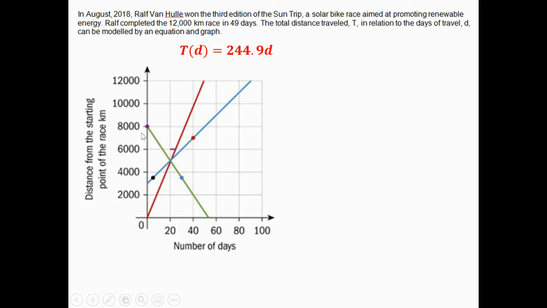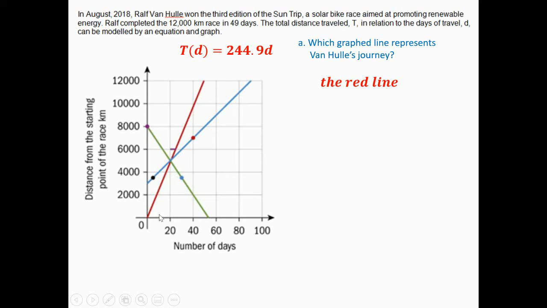Okay, great. So here is a graph that shows one of these is his model. So first of all, that's the first question. Which graphed line represents his journey? Because let's say that while he's traveling, other people kind of join him or maybe help to promote the race by joining him a little bit. So which of these, first of all, represents his journey based on our model?